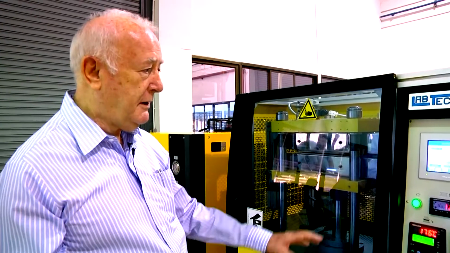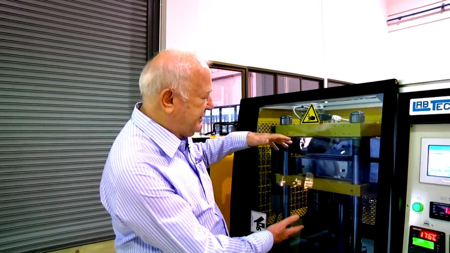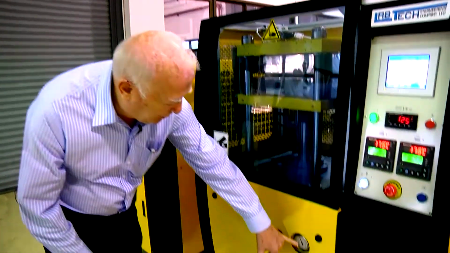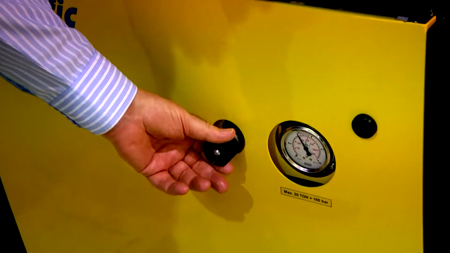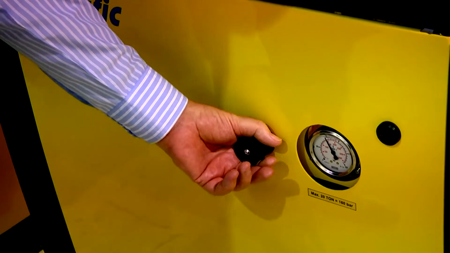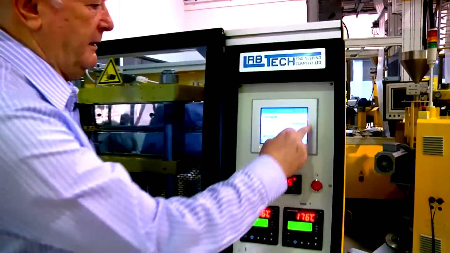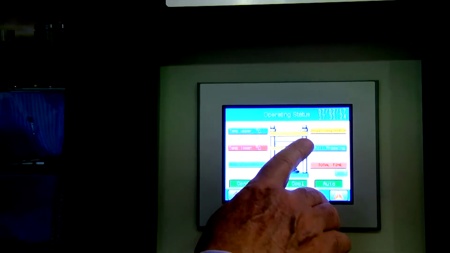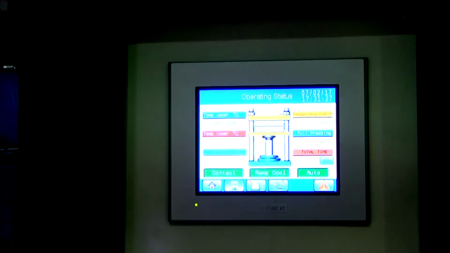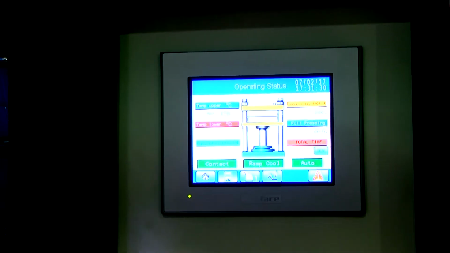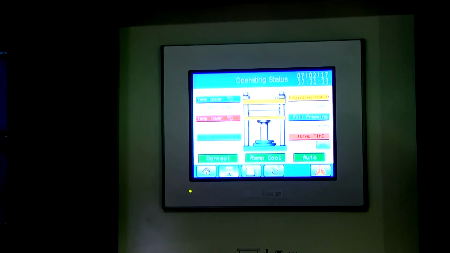The pressure, well, the pressure will not be recorded because this is contact pressure now. The platen stopped because that little piece of metal passed the proximity switch. So now the preheating time has expired. The press has fully closed under full pressure. The pressure has gone up here on this pressure gauge, which we can set to whatever we want using this pressure regulating valve. And you can see from this screen here that we're now in the status of full pressing, which means the full clamping force is taking place. So we're doing hot pressing at the moment.